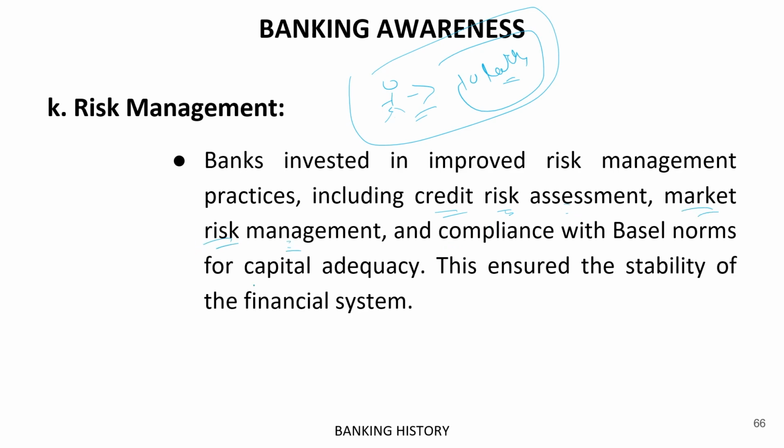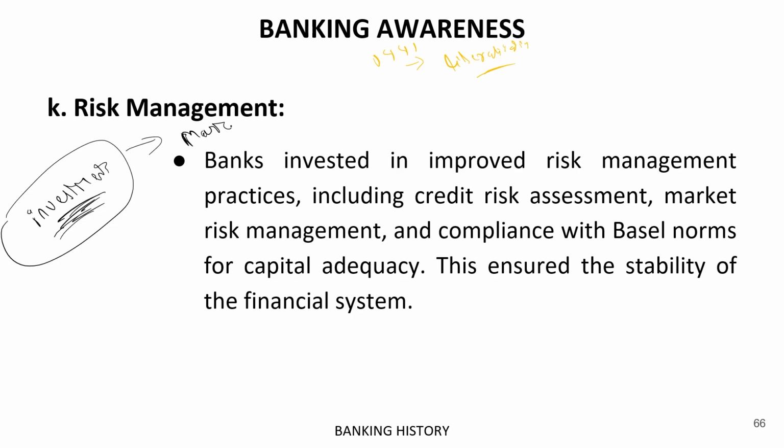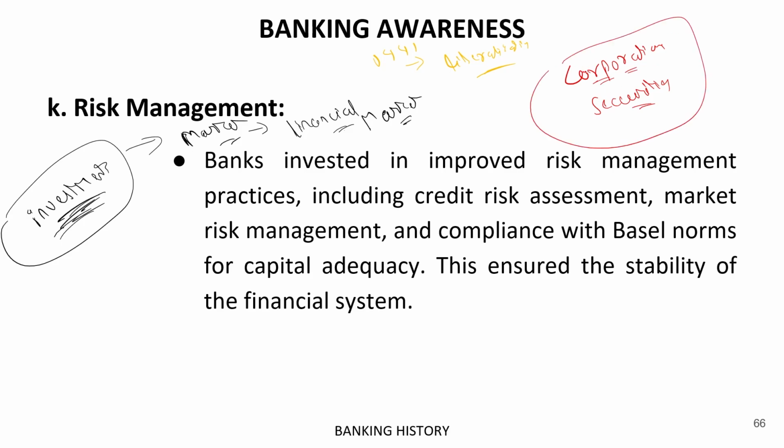Thereafter, the market risk management. What is the meaning of this? Remember one thing: when I told you 1991 brought in liberalization, banks also started making investments. That's what I had told you. So the investments made by the banks are basically made in the market, or you can say the financial market, either in corporations or in securities and stocks. All kinds of investments made by the banks into the market come under what is called market risk management.